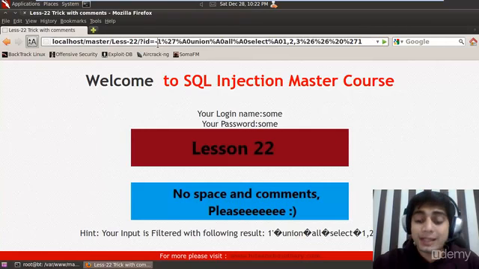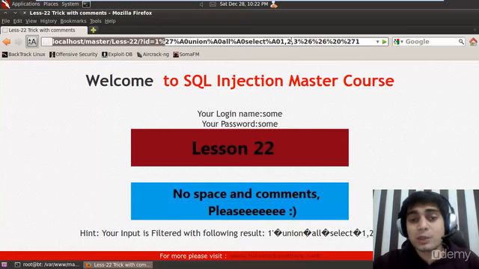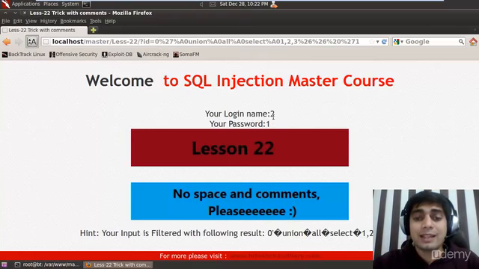If I put a minus sign as well, that's also not going to work. Let me explain the logic here. The logic is very simple. I have placed the AND sign, and for an AND, if the result is completely true, it's true. If one of them is false, then the result is going to be false. So I'll make this query false and this one true. To make it false, I can simply place a 0 here. So you can see the numbers 2 1.